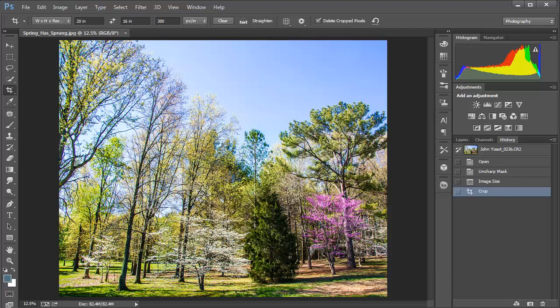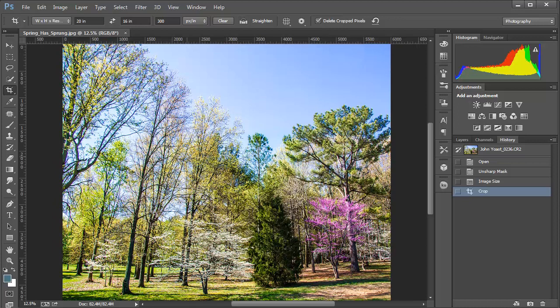Okay, we've got the image down to this particular size, and if we want to always keep track, we can turn the rulers on. We do that with Control key on a PC, Command key on the Mac, and press the letter R as in radar, and that brings up our rulers. If it's in pixels, you want to see it in inches, just move your cursor right up into the ruler, right click, and change it to inches.